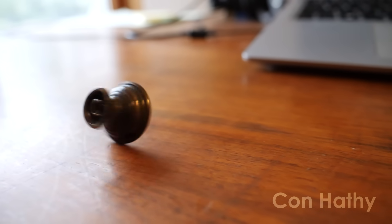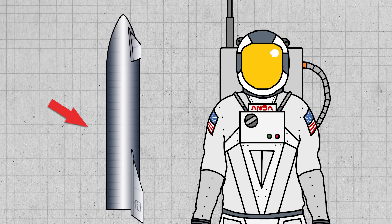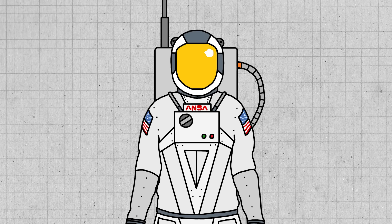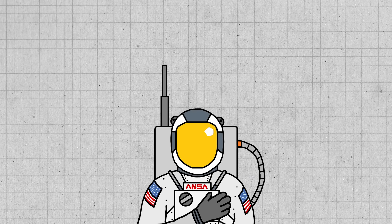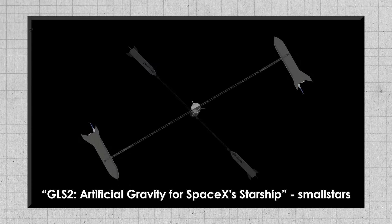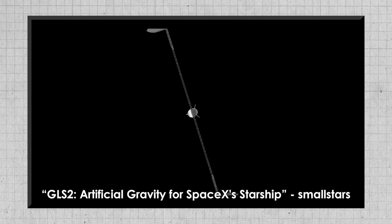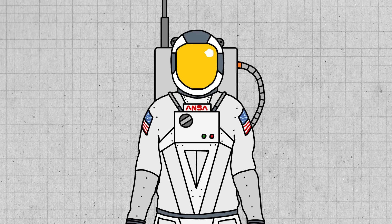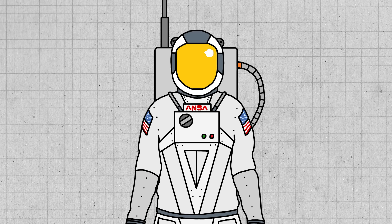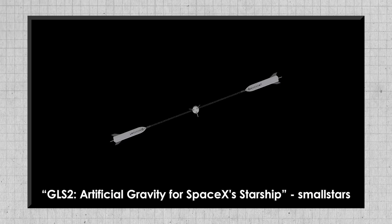If it's been enough time spinning in space, it would end up rotating purely around the maximum moment of inertia. This means we have to throw out the long-axis single Starship concept, because the sloshing of fuel in the tanks and air in the cabin will eventually destabilize it. So that's about it for single Starship concepts. Now let's move on to multi-ship ideas, starting with Small Star's gravity-linked Starship. My first impression was that it's a bit over-complicated — three ships, hinges and trusses — all so you can use the main engines while spinning. That's not really necessary, since most of the flight to Mars is just floating through space with a couple of corrective maneuvers. But let's look at the rotational stability. You might think this is the maximum moment of inertia, like a barbell, but it's actually the third ship in the middle that's an issue.